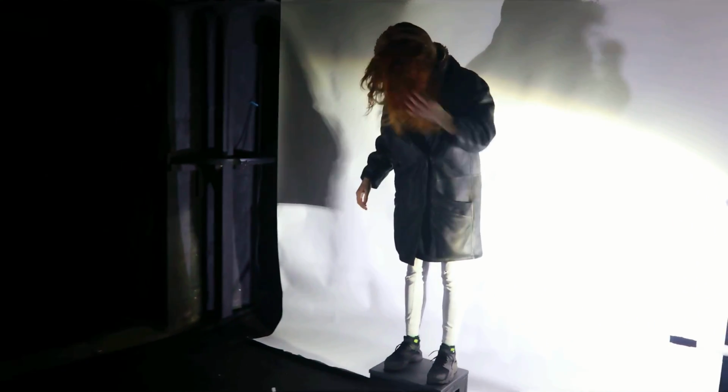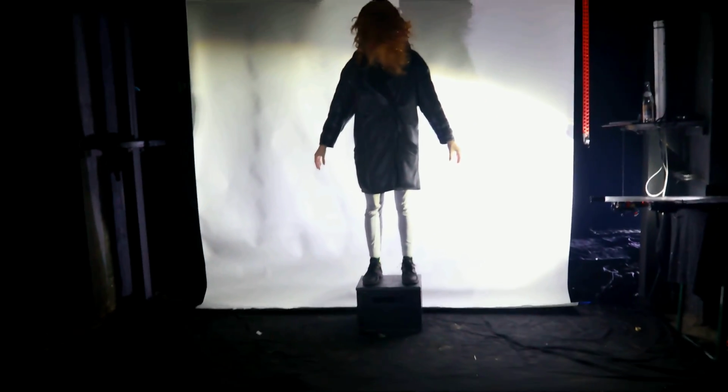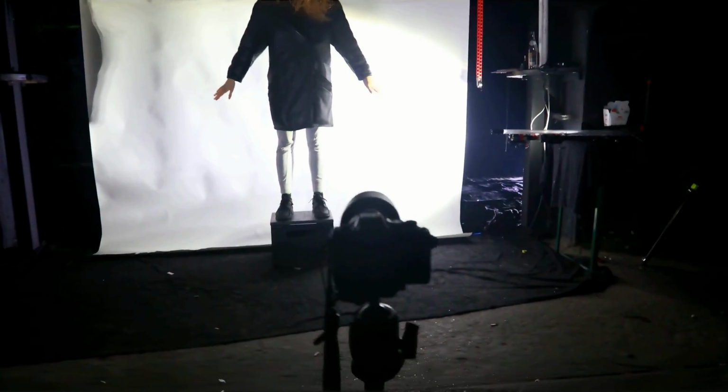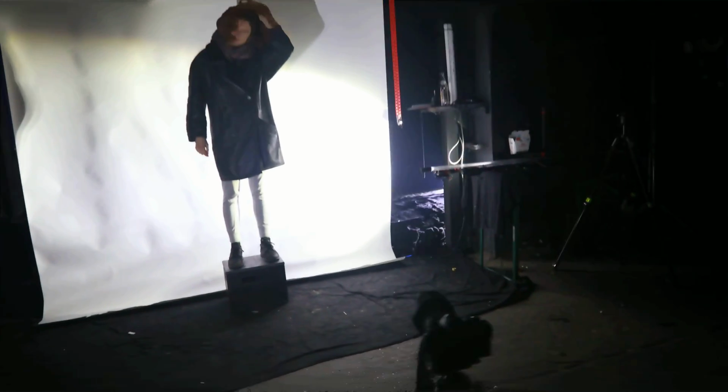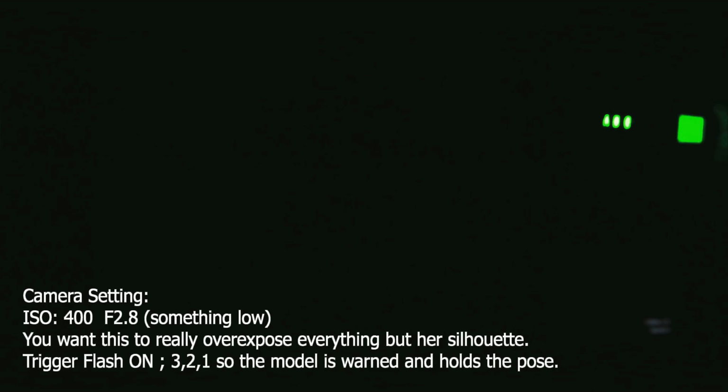Back to the other side. This is where Clara stands and is getting ready for the shooting. This is also where, of course, that's the camera side. In this case, you see a little Olympus OMD. Turning off the light, and then I usually count her in: 3, 2, 1, flash.